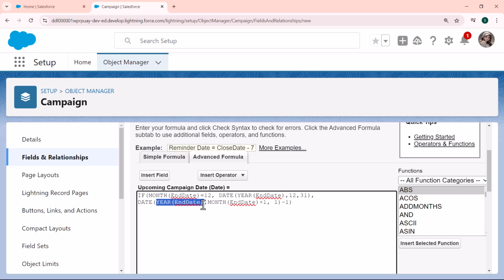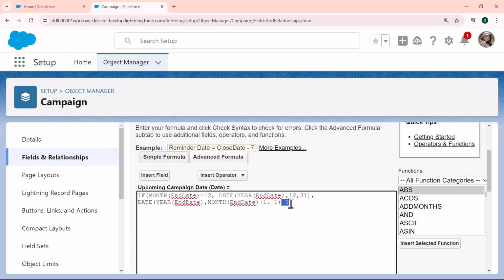Then in order to determine the last day of the month, we finally deduct 1 from it. So here I enter -1 from this date. Basically this whole function gives the first day of the next month, but we need the last day of the previous one. So for this we subtract 1 from it.